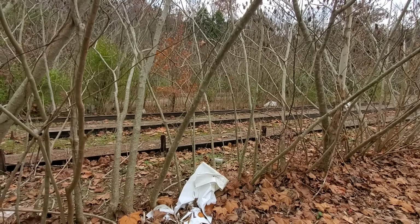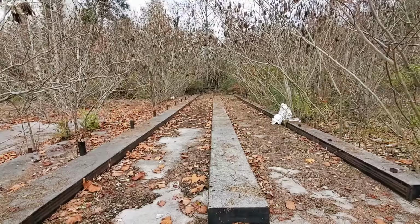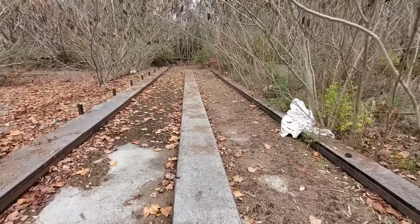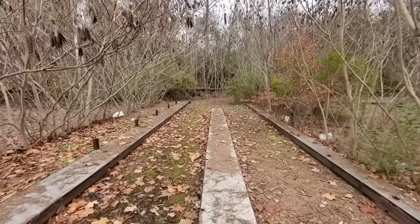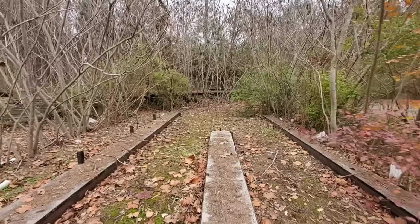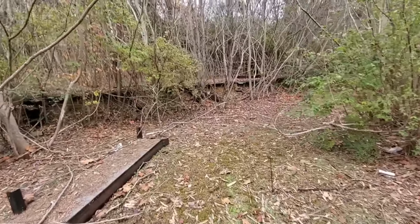Let's see if we get a little bit closer look before the parking lady comes and yells at me again. Yeah, this is indeed what it is. This is where the go-karts were. They lined up in here. Let's see if I can walk part of the track here. As long as I'm not seen by the lady, we'll be okay. She is just a parking attendant, but I think whoever she works for owns the parking lots now for overflow public parking.